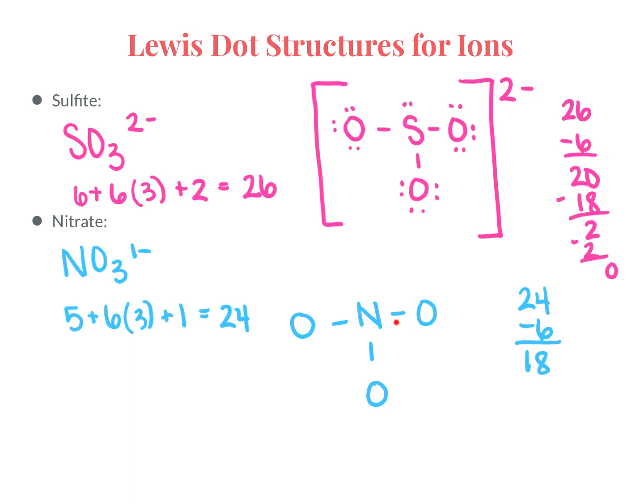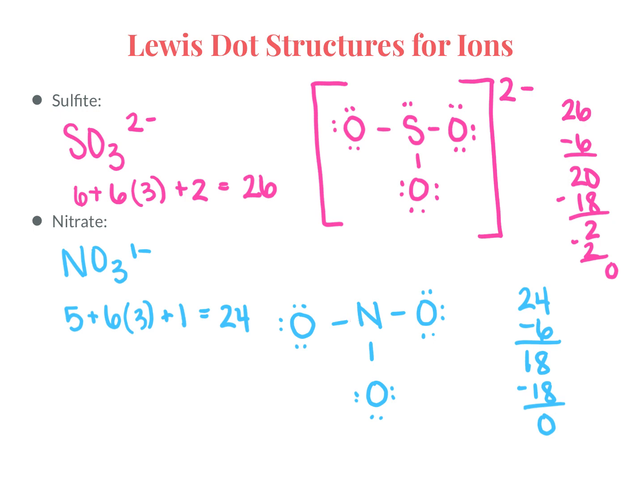It has how many here? 2. How many total does it want? So how many dots do you have to add? Okay, and is that going to be the same for all oxygens? Okay, so I'm going to give each oxygen 6. So 6 times 3 is? Okay, so we're out of electrons. Okay, except let's look at nitrogen. Nitrogen only has 2, 4, 6. So is this a good structure?